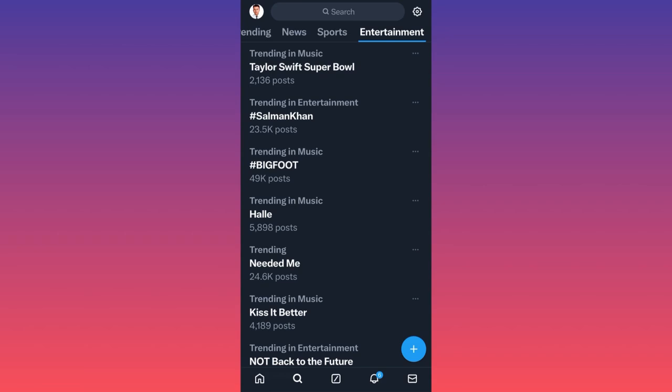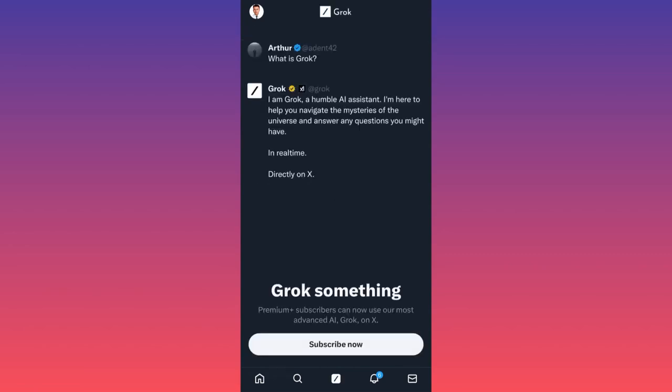Now, if we go down again to the settings and click on the center icon, which is like a small square with a small dash in it, you will launch Grok AI, which is a ChatGPT version of Twitter. The only way you can use Grok AI is to be subscribed as a premium user here on the platform. As usual, you all know you have to pay to get the verification badge, and this also comes with the subscription plan from the X platform.